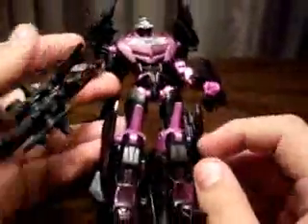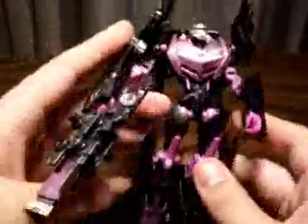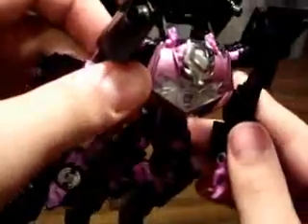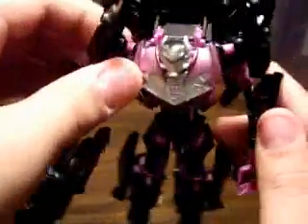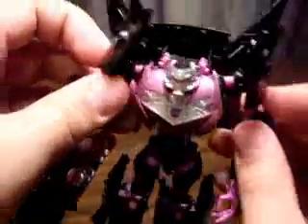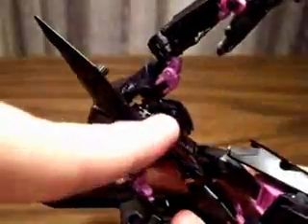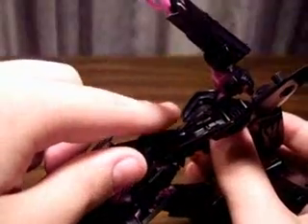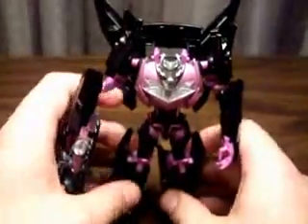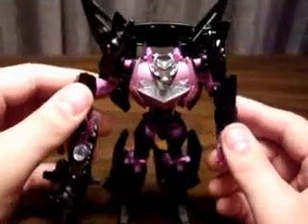And all the stickers are just great. You got the nice shiny ones here, you got the shiny ones on the legs, you got a sticker on the chest — which, wait a minute, is down underneath the glass? Yes! I did it! But you know what, it's dangerous. I almost broke the screen off, so you gotta be careful. There are pins — a clear pin right there, another one on this side, the other one is the one I punctured. You gotta be real careful if you actually want to do that, because then all your Vehicons look gorgeous instead of just one with some sort of tattoo slapped on his chest.